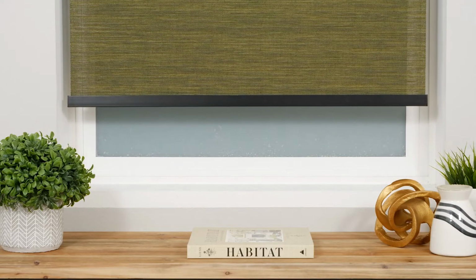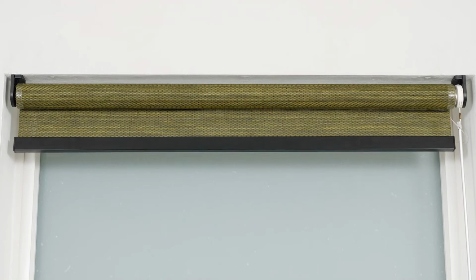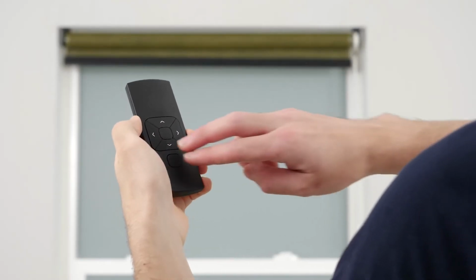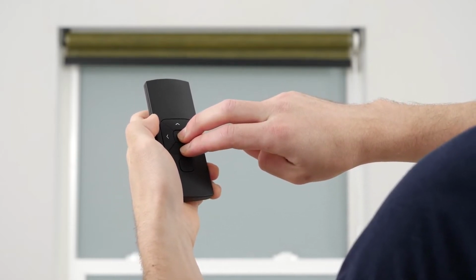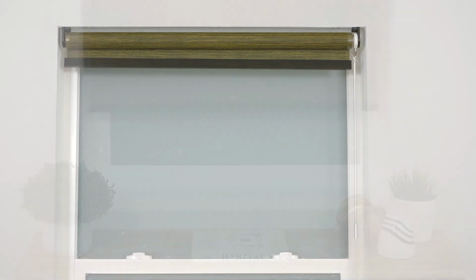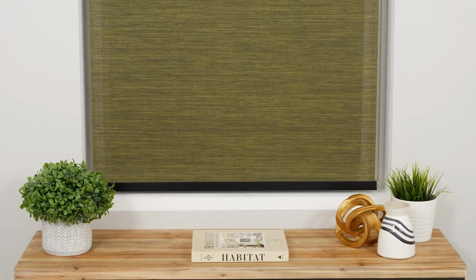setting the upper limit. Push and hold the up button to raise the shade to your desired upper limit. Adjust incrementally until you're satisfied with the position. To save the new upper limit, simultaneously press the stop and down buttons until the shade stops jogging briefly. When the shade starts jogging again, your upper limit is saved and you can safely deactivate program mode. Before you continue, use the remote to test that your limits were saved successfully.